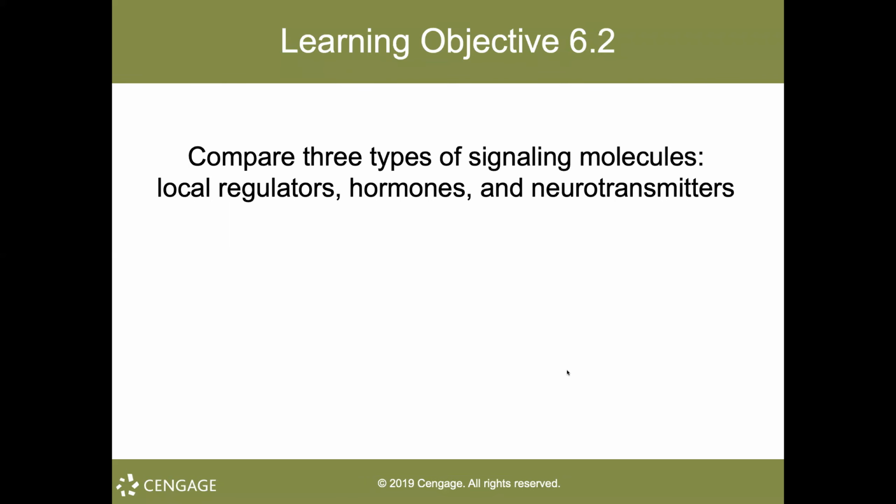If you would recall, in the last learning objective, we defined cell signaling and talked about the four main processes involved in communication between cells. We started by talking about signal transmission. We said that cells synthesize different types of signaling molecules. In this objective, we explore three types of signaling molecules. In addition to that, we also explore how cells deliver these signaling molecules to the target cell.